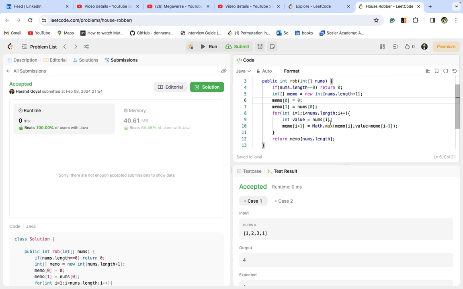But if you've seen, you're just using the previous two elements. To calculate i plus 1, you are just using i and i minus 1. So this can further be improved by using just two variables to store the previous elements, not the whole array. So I will explain this on paper, then we'll code this. In the next lecture, I will explain this two-pointer approach, how to make it more efficient, on paper. Yeah, thanks.